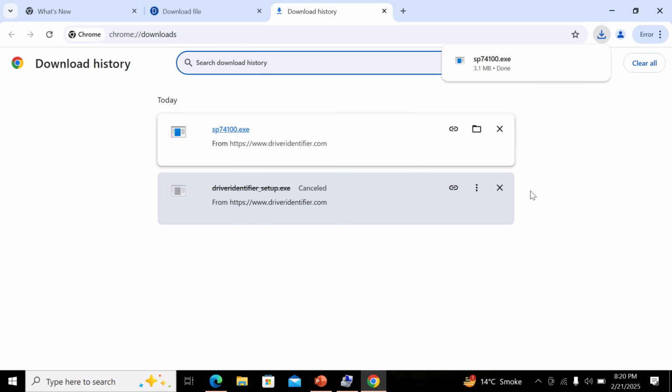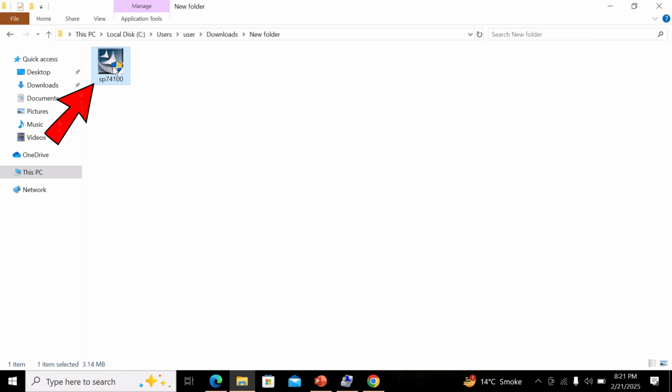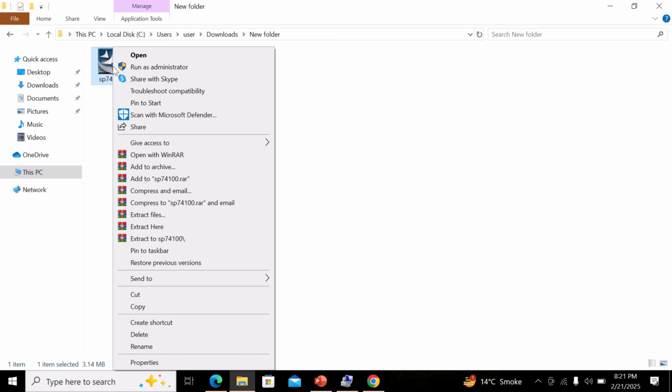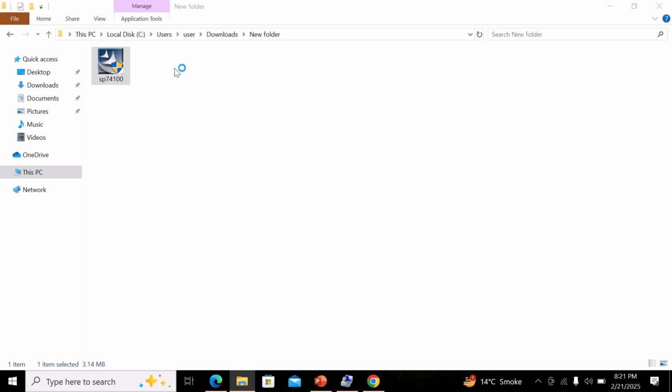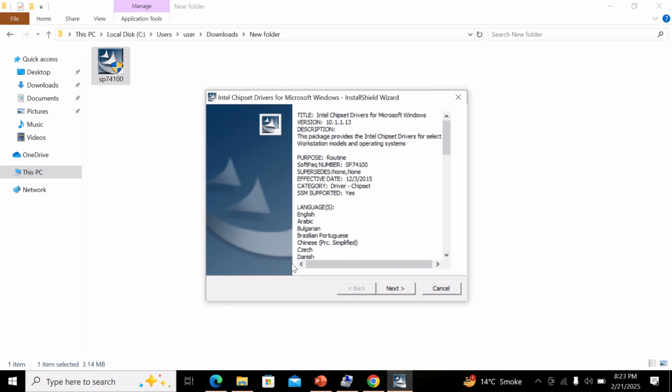After the download is complete, go to the download location. Right-click on the setup file and select Run as Administrator. The installation wizard will appear.